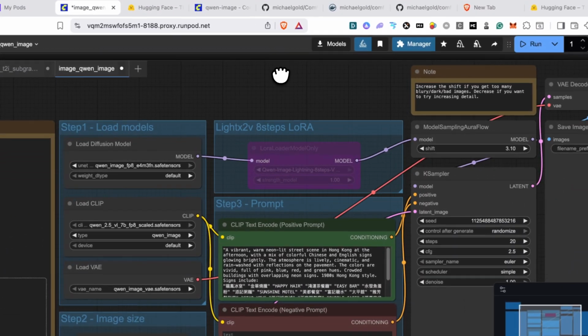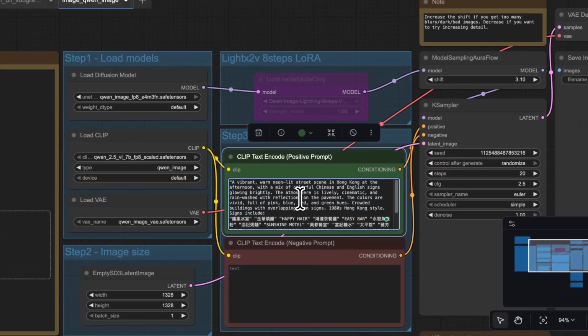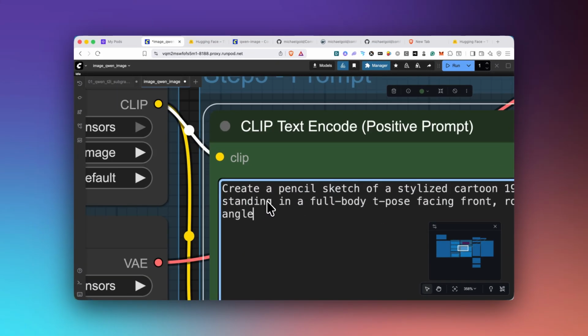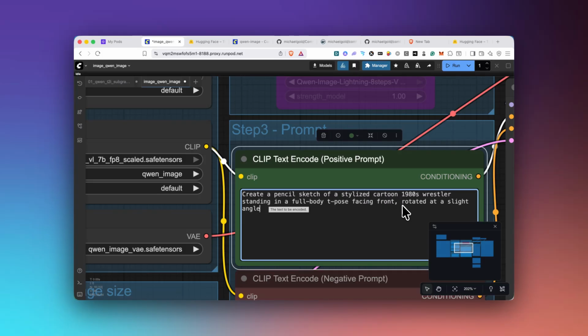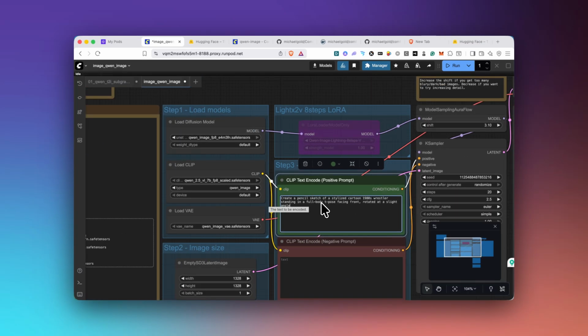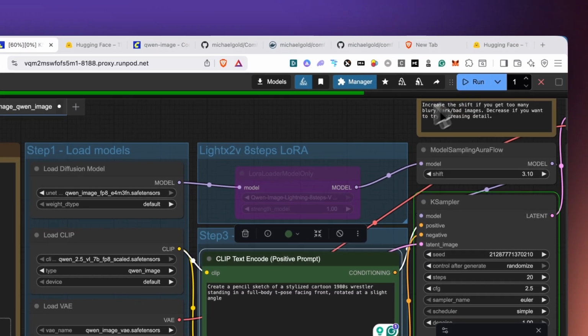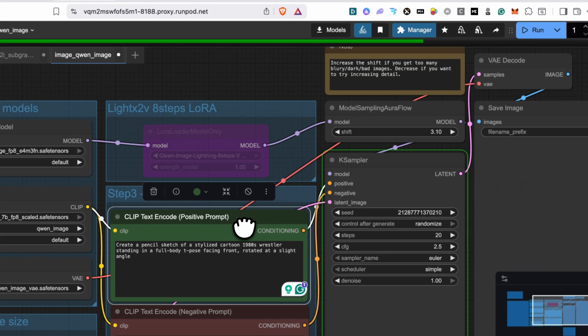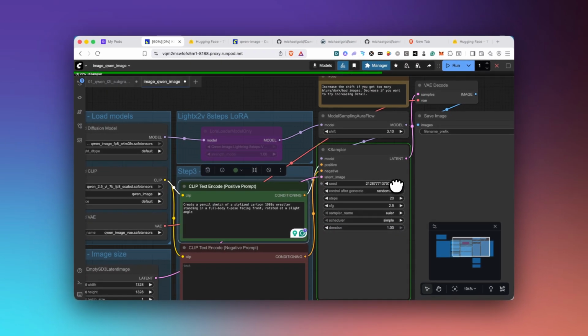and in my prompt here, I'm just going to erase that and paste in, create a pencil sketch of a stylized cartoon 1980s wrestler standing in a full body T-pose facing front, rotated at a slight angle. And I will run that. And we'll see what we get.